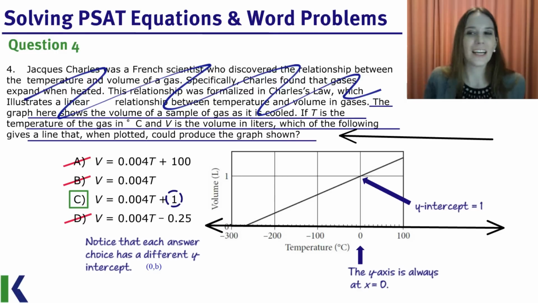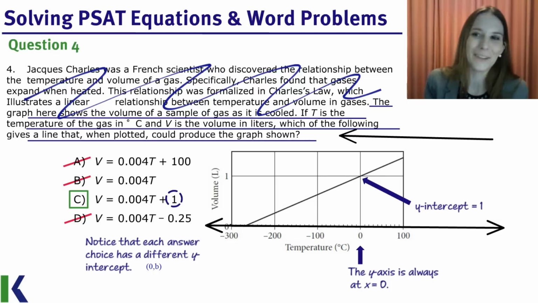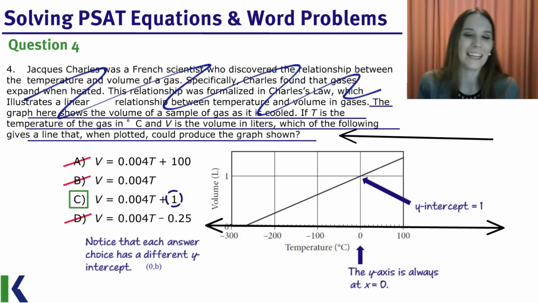Whenever we see a graph, particularly whenever we see data like this presented to us, whether it's in a graph form, whether it's in a scatter plot, we first don't want to rush. We never want to make any assumptions. So I see some of you are like, oh my gosh, I answered this way too fast. I just assumed I knew what the question was going to ask of me.